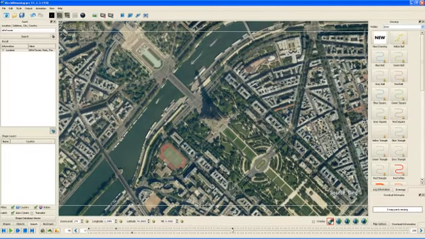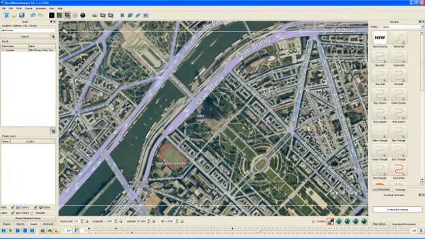Now I would like to change the display method of the map. So instead of an aerial map, I want to use a hybrid that will show me also the roads and give me some more information. So that is possible as well. And let's actually create a keyframe out of it. So let's move a little bit on time, switch to the different display mode, add a camera key, and well, actually I think that's it now.